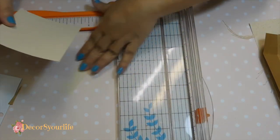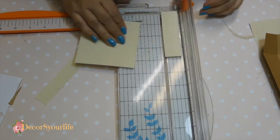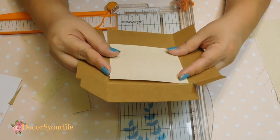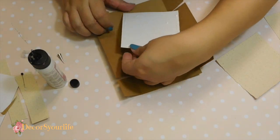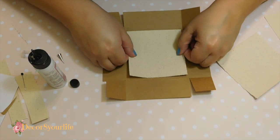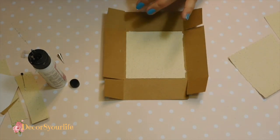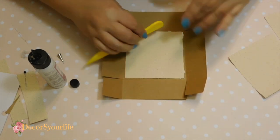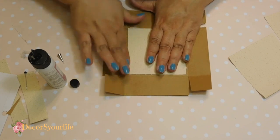So that's 1, and that's 2. And this is going to go right along here. Right here. And you might want to use your bone folder to just flatten out any air bubbles or anything that you might have there.